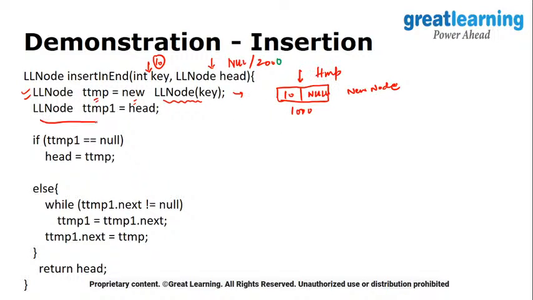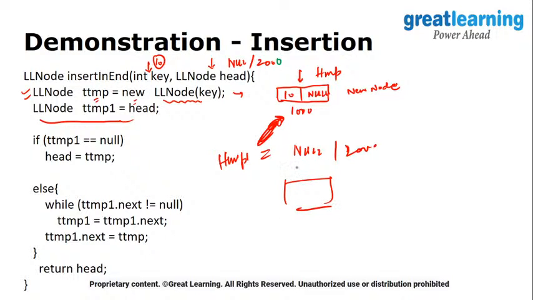Now what does this step do? We are storing whatever is in the head. It can be null or it can be some reference. Now these two cases are clear to you. We are not changing this head, we never change our head. That is why we are using temp and temp1, and this is also pointing to this node. Let's suppose you have only one node, 50, with address 2000, pointing to this head node, so that we do not change our head node.